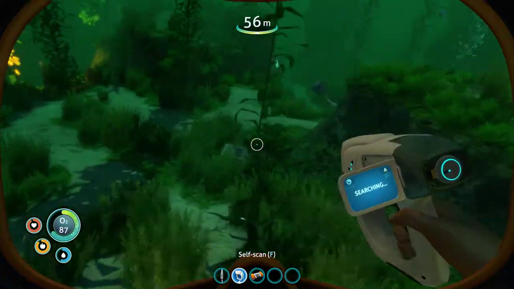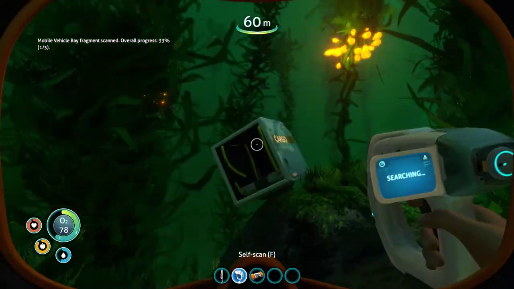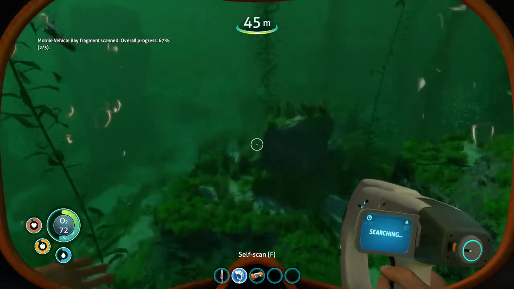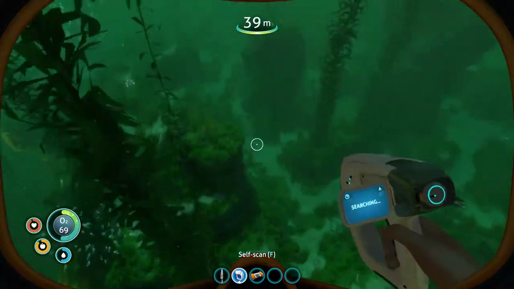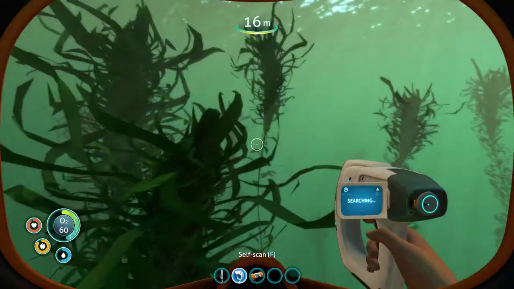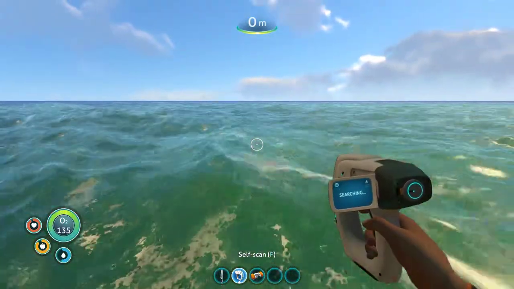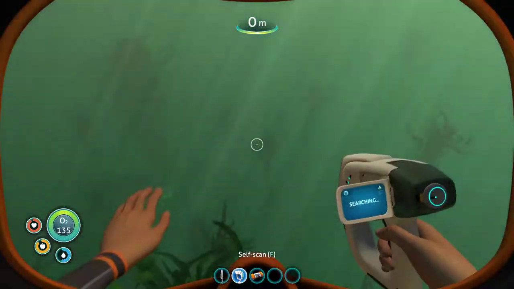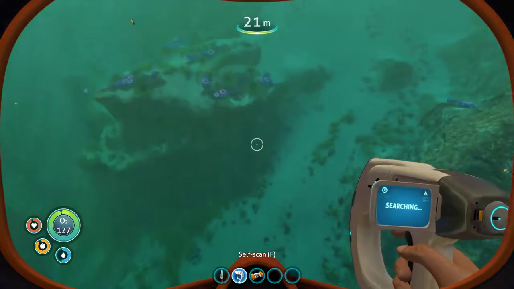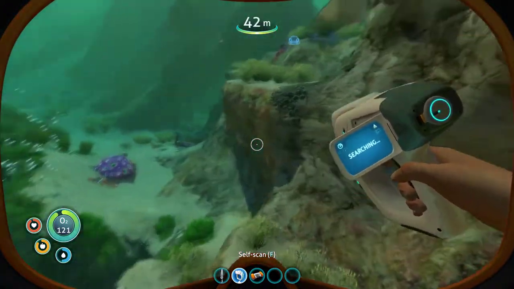See this box over here, these two boxes. Mobile vehicle bay. One more. And we will need that for the sea moth and stuff. Okay. Just looking around, looking for stuff to scan, some resources, maybe. Just maybe, though.